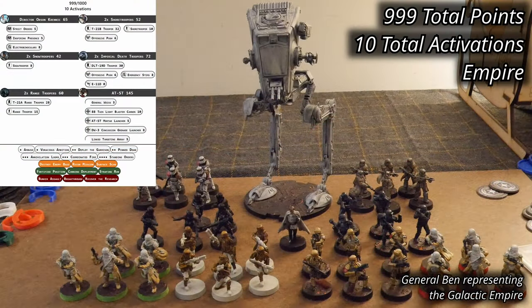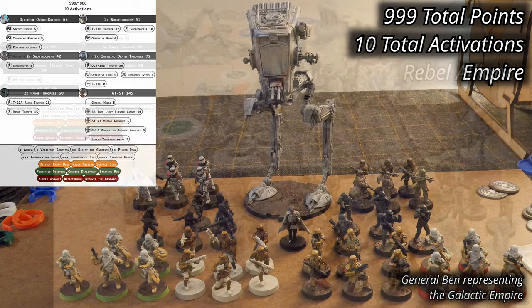For the Empire, Ben is trying out a Director Krennic configuration. The Empire has 2 units each of Snow Troopers, Shore Troopers, Imperial Death Troopers, and Range Troopers for a wide variety of trooper configurations. An Imperial AT-ST Walker brings the firepower, piloted by General Veers and fully loaded with weaponry. As we adapt our collection to the new unit compositions, a unit of Stormtroopers stand in for Range Troopers, and Inferno Squad substitutes for Death Troopers. The army list comes in at 999 points, with a thin 10 activations.